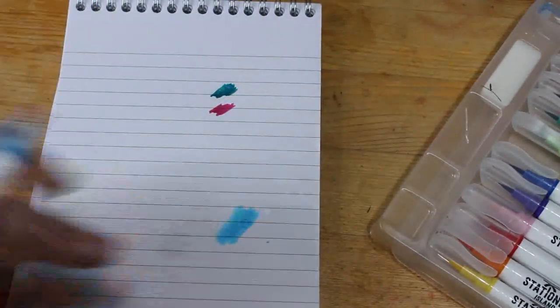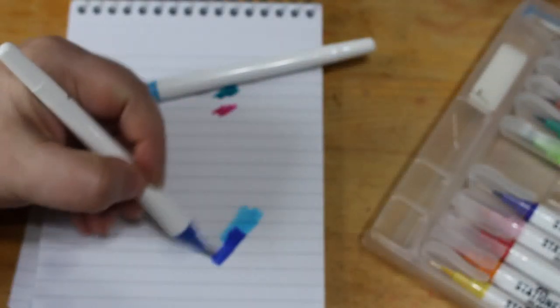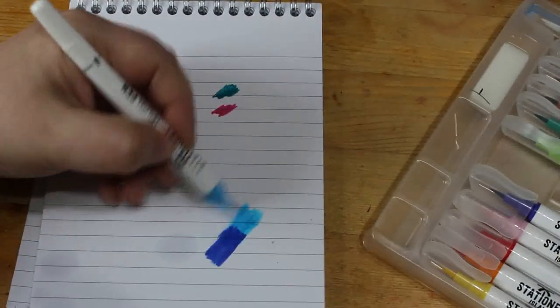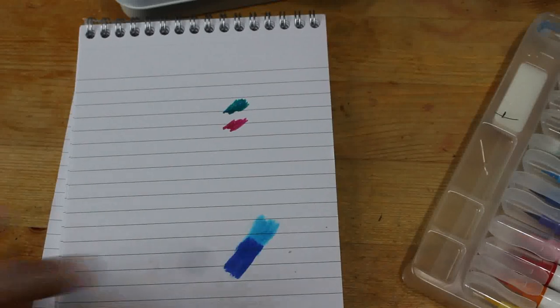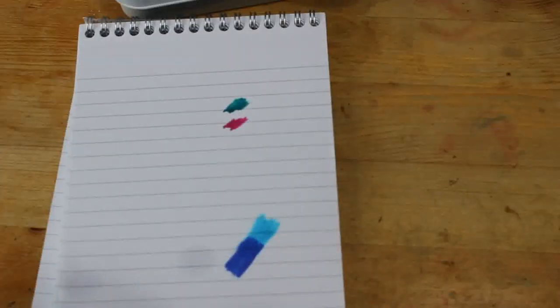They are £12.99 plus shipping as well. I have seen the creator blend with them, but I'm not very good at blending anyway. They do look really nice — I've done a couple of pictures with those, so you'll see those in my completed pages which will be coming very soon.